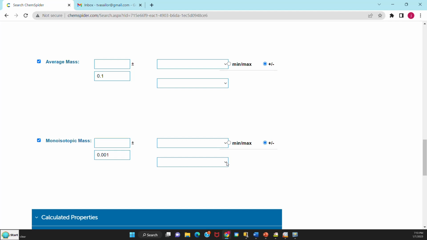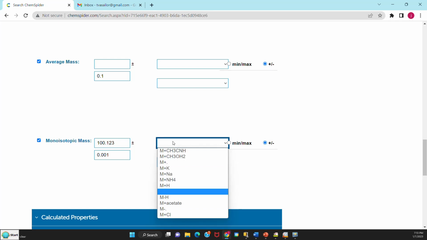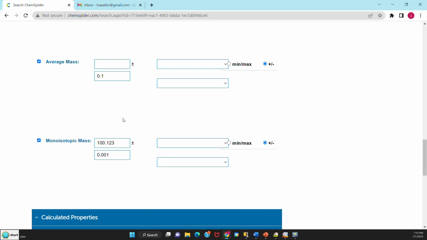And I think you can even tell it what kind of ion it is. You can tell it that the ion that you see is the molecular ion, or you don't have to correct if you know it's an ammonia adduct if you're doing CI or LCMS or negative ion, so you can define it there.